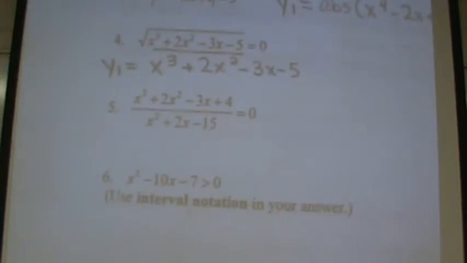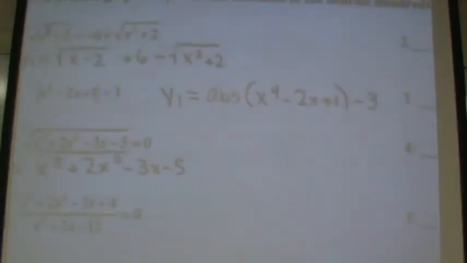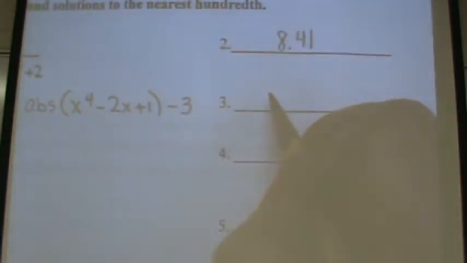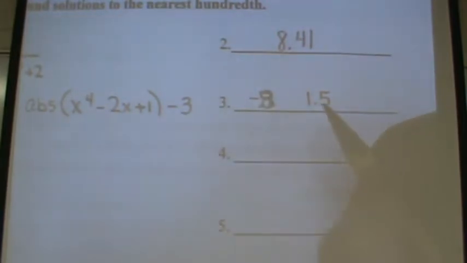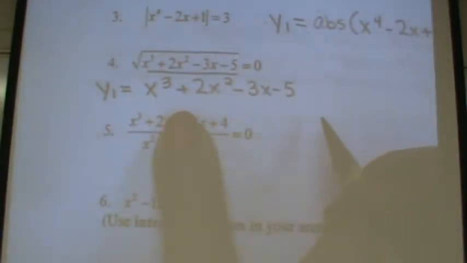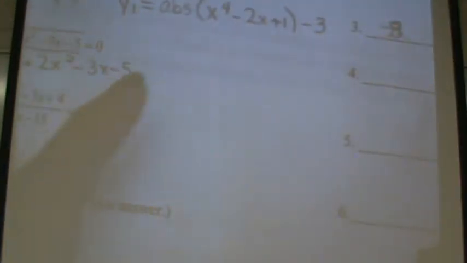You said you wanted the answers for the absolute one? Do you have them? I think I do, yeah. What is it? There's 3 of them. Oh, I didn't get 3, but I got 2? I got negative 0.797 or 0.8 and 1.5. And 1.5? Yeah, negative 0.8 and 1.5. Yeah? Okay, next one. I don't know what my answers are. Number 4, how many answers did you get? 3. That's the one that was 3. Who has them?